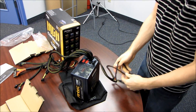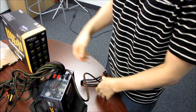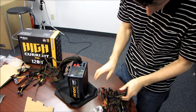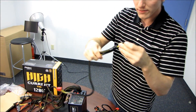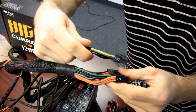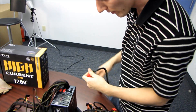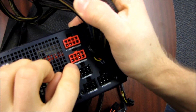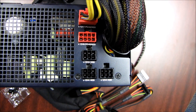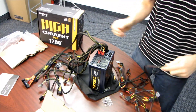That also goes for the modular connectors. Antec clearly labels each connector with its 12-volt rail number. The 24-pin, the 8-pin, and the 4+4 pin all have labels, and each CPU connector has its own 12-volt rail. For the modular PCIe connectors — 12V7 and 12V8 — you can plug in up to four additional PCIe 6+2 pin connectors. That means you can have four GTX 580s running off this power supply with no sweat whatsoever.